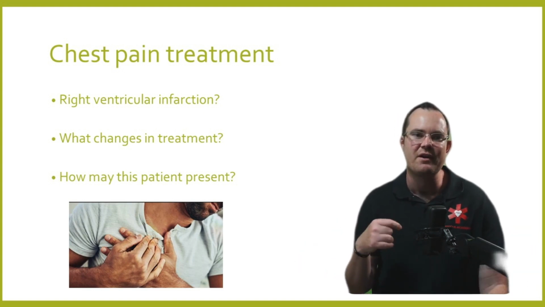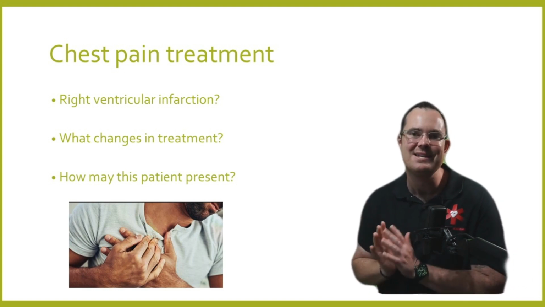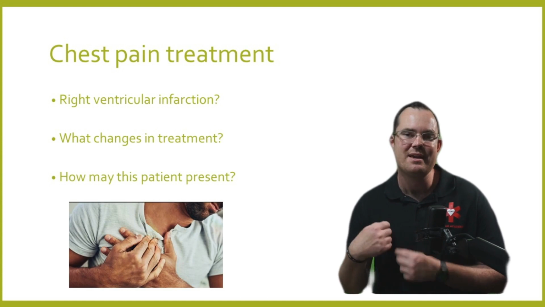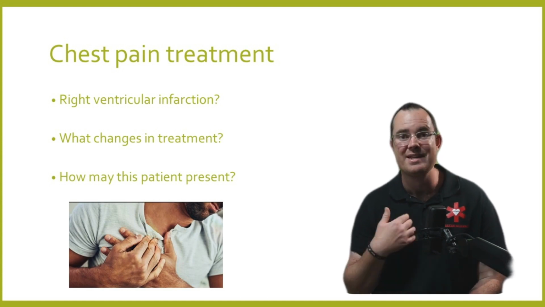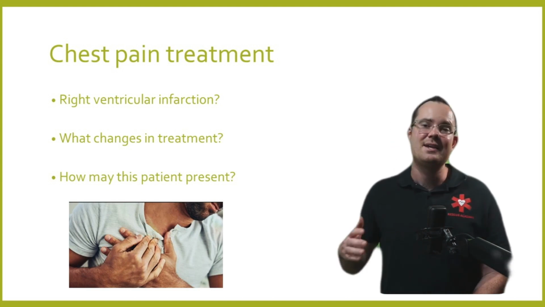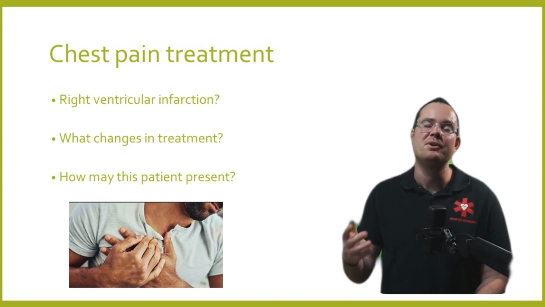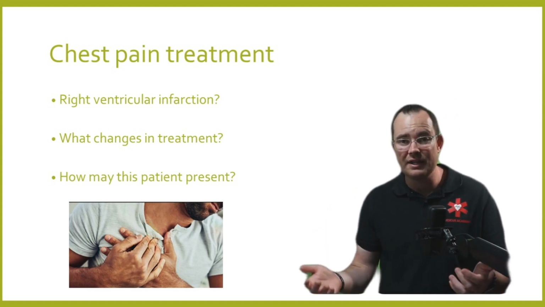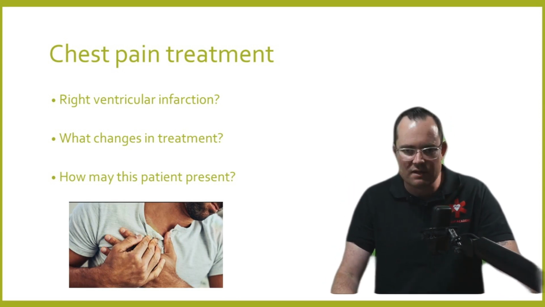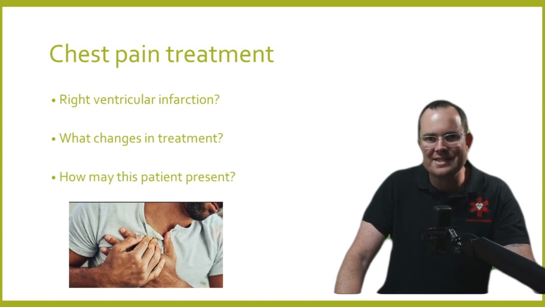Okay. These patients are very right-side dependent on their heart. The right side of their heart needs help. By giving nitrates to a patient that has right-sided heart failure or right-sided ventricular infarction, I can cause a decrease in cardiac output, ultimately even killing the person and bottoming out their blood pressure. Okay, this is why we do not give nitrates to a patient with right-sided involvement.